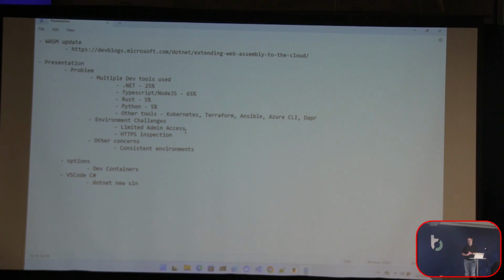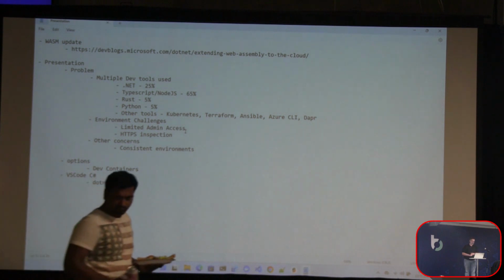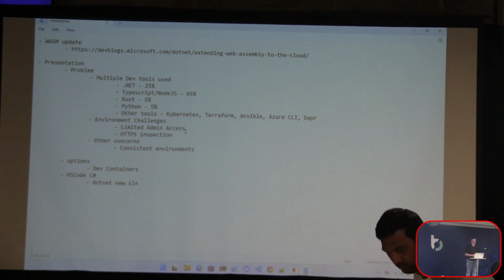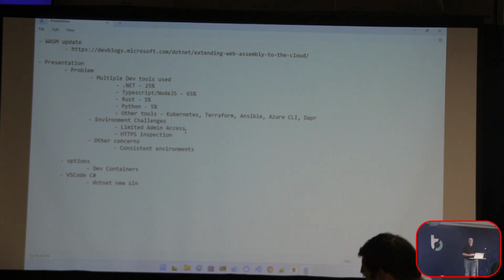TypeScript and Node have special stuff to deal with that. Rust has some special stuff too. .NET's the one that I've had the least amount of problems with. It just seems to work nicely. So yeah, challenging setting up those.